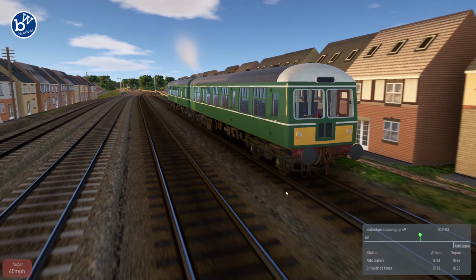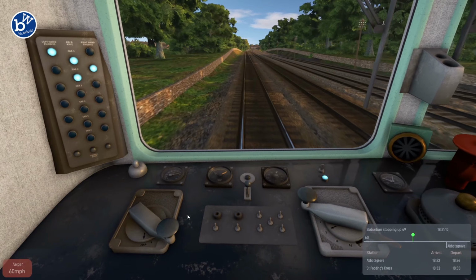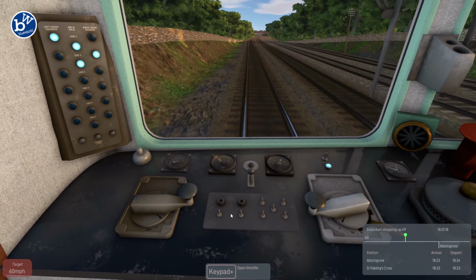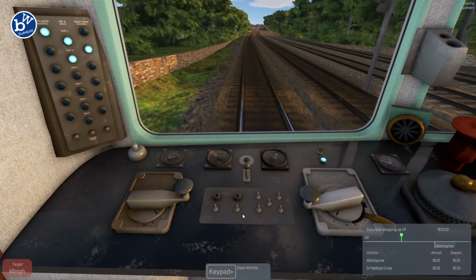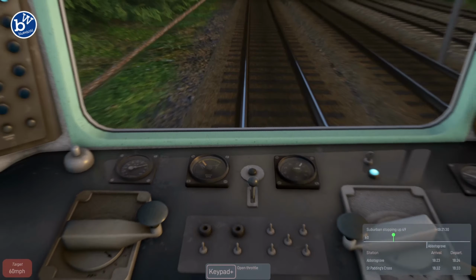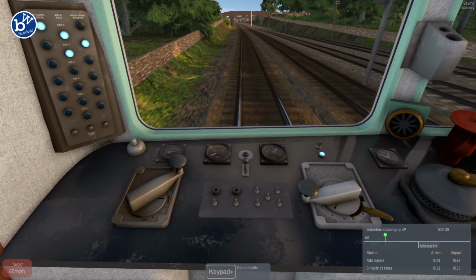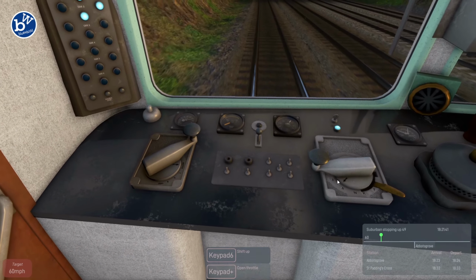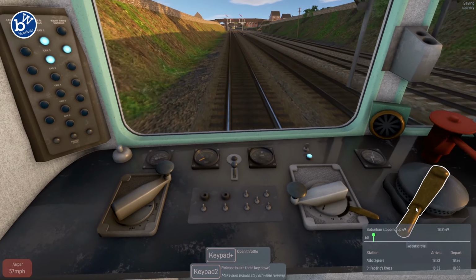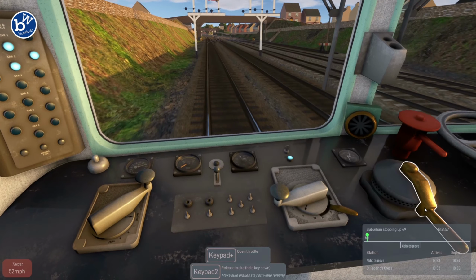I think our next station's coming up. Now, we're going to be done for too high a break here. That's what we're going to be told off for. I think our station's there. We're allowed in, so that's good.